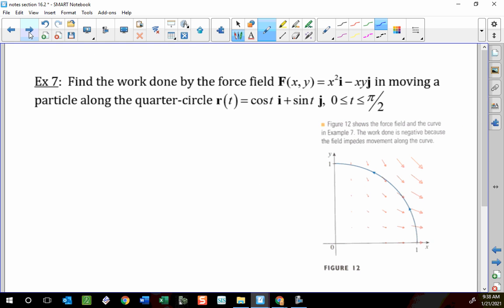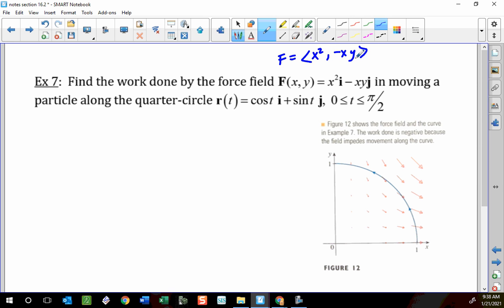So here we go. All right, so here is our big F, right? So another way to write this big F is to separate it out. It's written out in standard form, but we can write it in component form. We put x squared, comma, and then negative xy. That might be a little bit more understandable when we go to write our vectors.